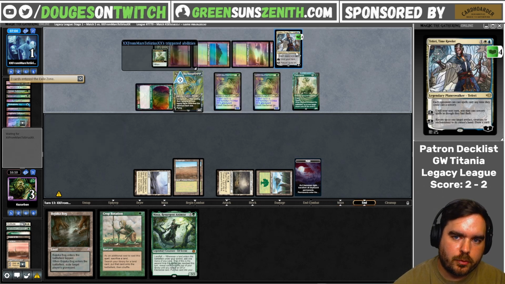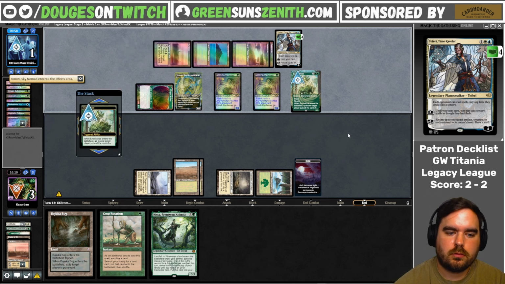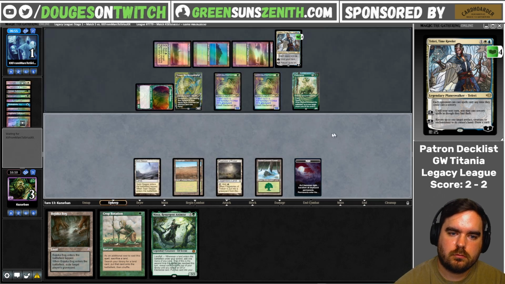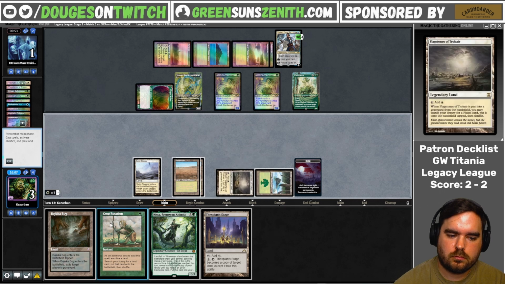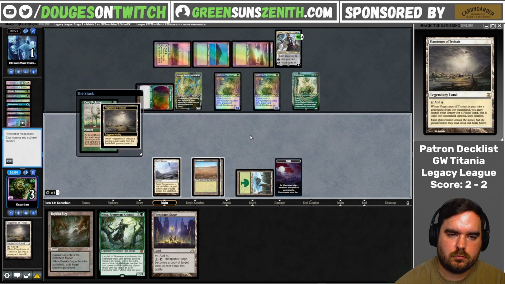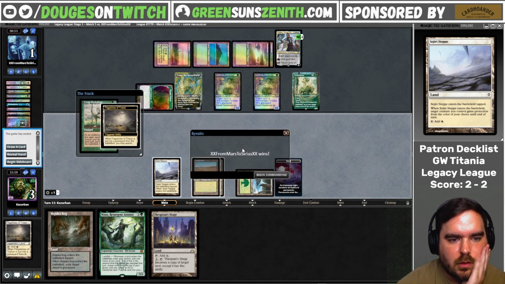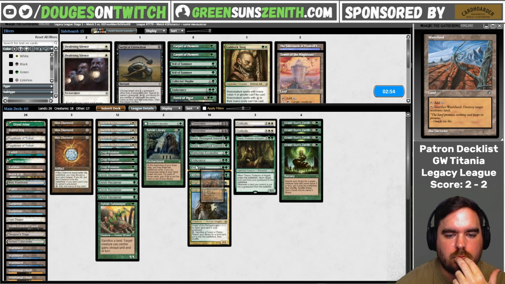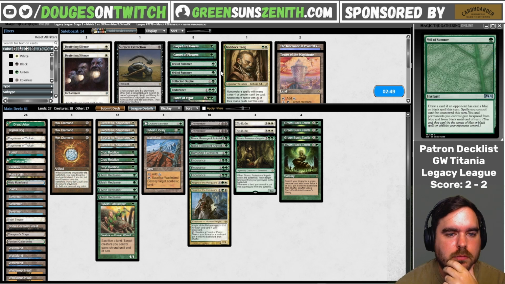Don't have to worry about Containment Priest because the Teferi's pretty nice. I should have played the Teferi first. Sorry, the Nissa, because of the Karakas being tapped.